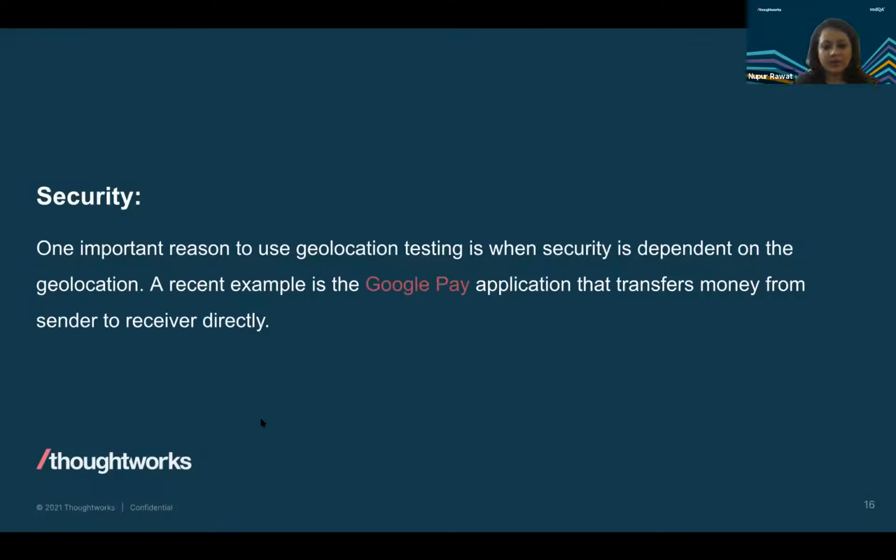Security. Another aspect is the security thing. So you might have seen, whenever you do a Google Pay, it always asks for your location, right? So what happens? Google Pay also has this functionality that suppose you have made a transaction in Delhi at 8:30, and at 8:35 it shows you start doing a transaction in Pune, which is not possible. They'll detect it as a fraudulent transaction, and they can block your transaction, or they can send you a notification that somebody is trying to do a fraudulent transaction from your mobile number.